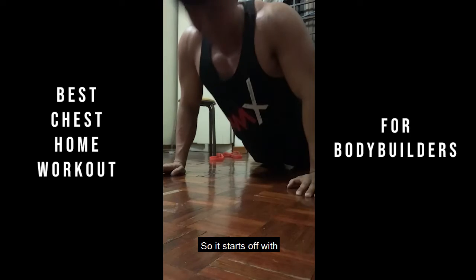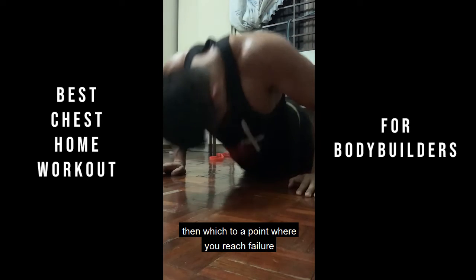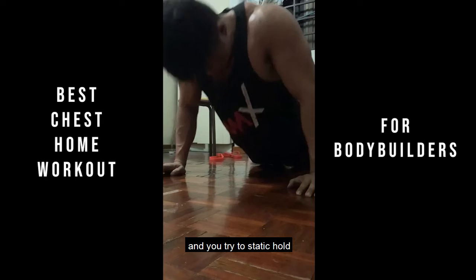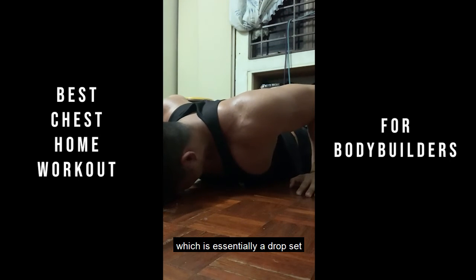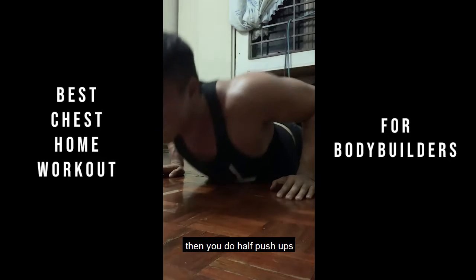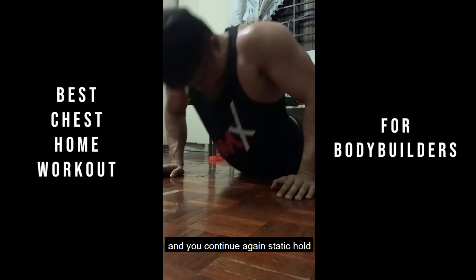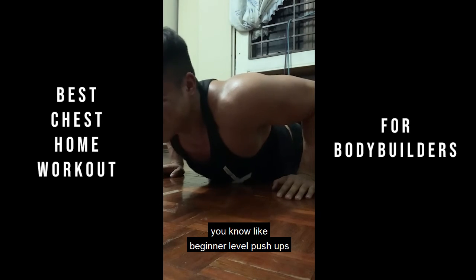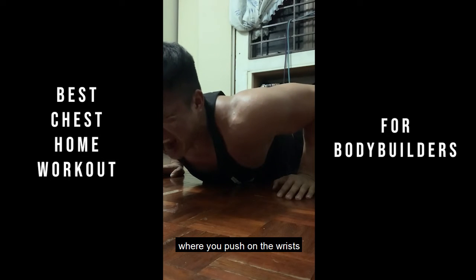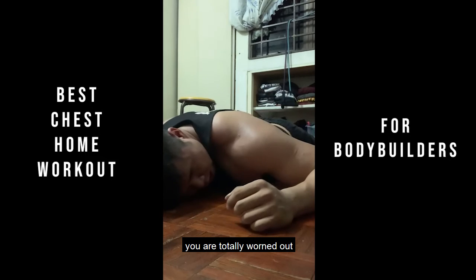So it starts off with banded push-ups, then you reach a point where you reach failure, and you try to static hold, and repeat the process again, but without the bands, essentially a drop set. And then you go down, then you do half push-ups where you push from the knee, and you continue again, static hold, and you go all the way down to beginner level push-ups where you push from the waist, and again static hold until you're totally worn out.